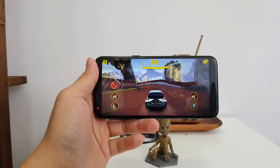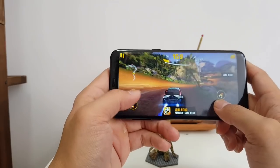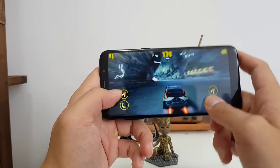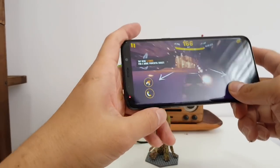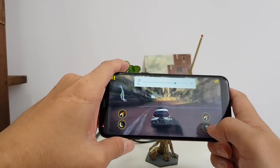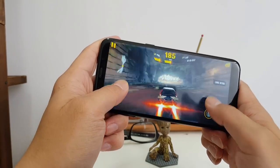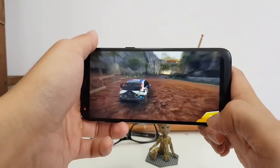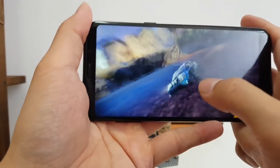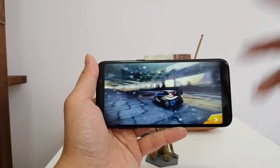Let's check out gaming performance. I'm running Asphalt Xtreme, one of the most graphically intensive games on Android. You can see that the graphic quality is a little bit inferior to when I run this game on other phones, and the frame rate is also a little bit jittery. The speaker is so weak it's very easily muffled — I can't hear anything. At max volume it ran the game fine, but the frame rate is a little bit jittery, and the phone is actually quite hot on the back. The graphics just don't look as crisp as on almost any other phone I've tried. So this phone is not a powerhouse, but it can get the job done.